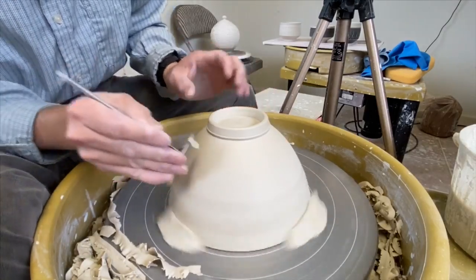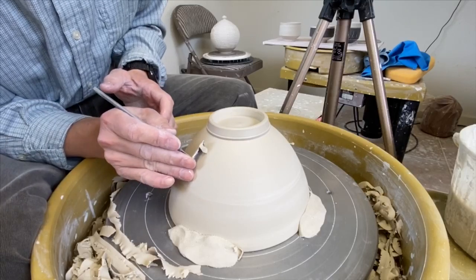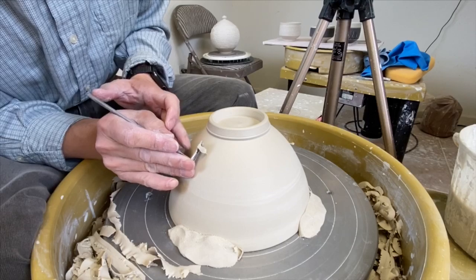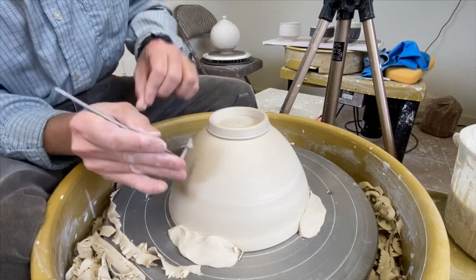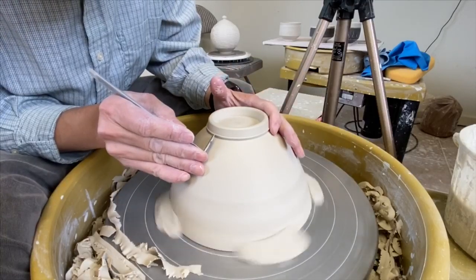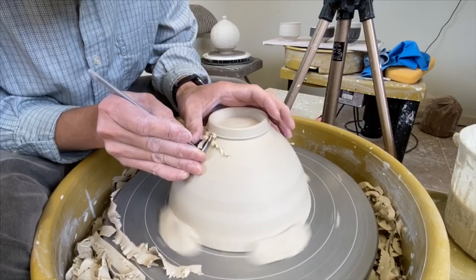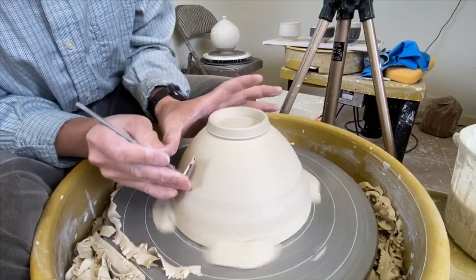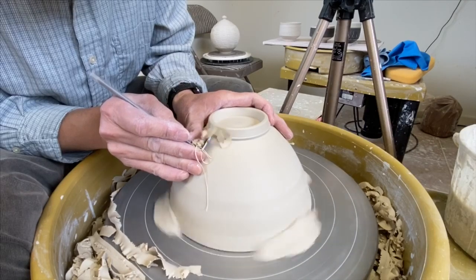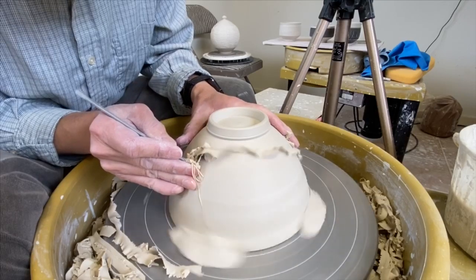You see, when I'm trimming, I'm extending these fingers to stabilize. So my fingers are resting right there while I'm trimming it down. So my tool is more stable. Even my left hand is not holding it, because sometimes it's too wide for my left hand to hold. So I'm just extending my right fingertip to stabilize the tool.